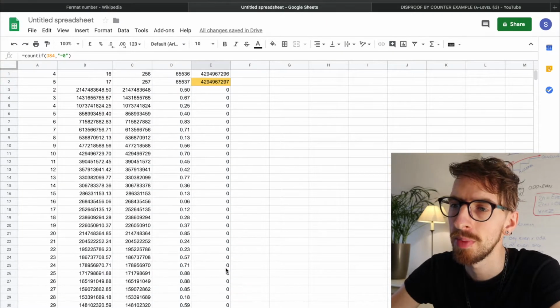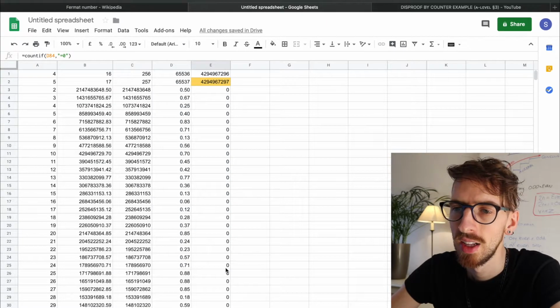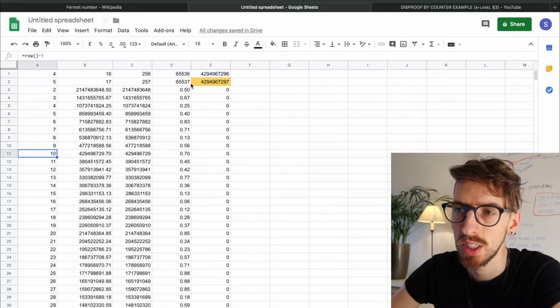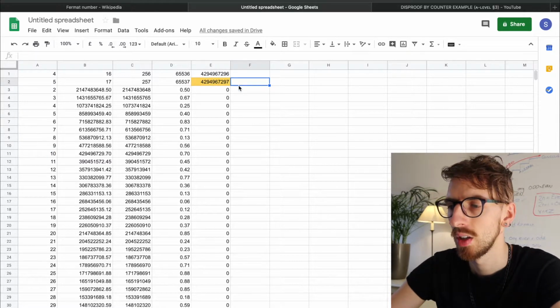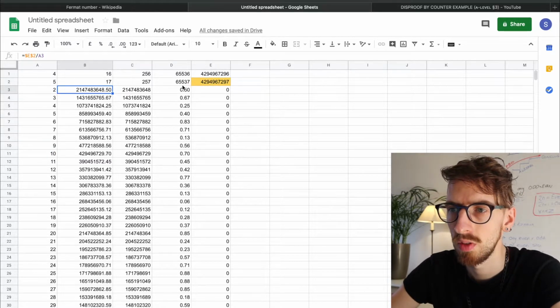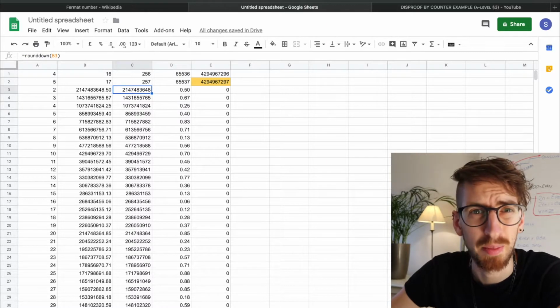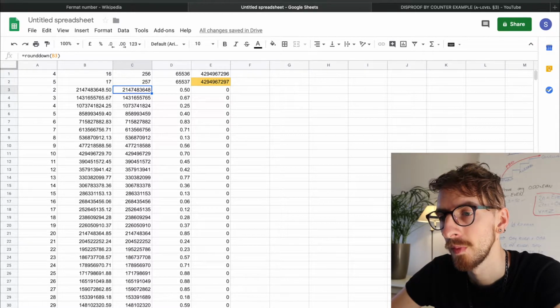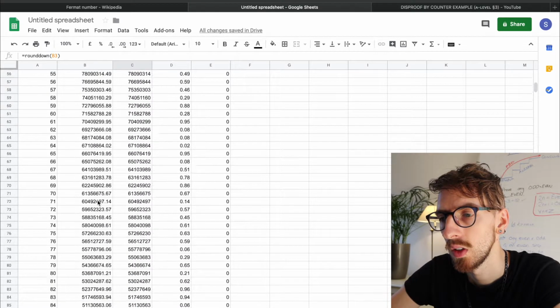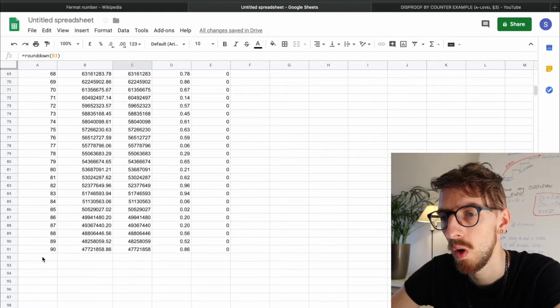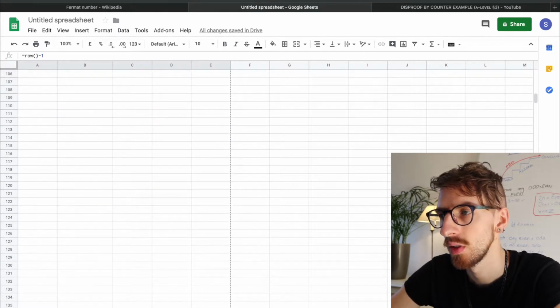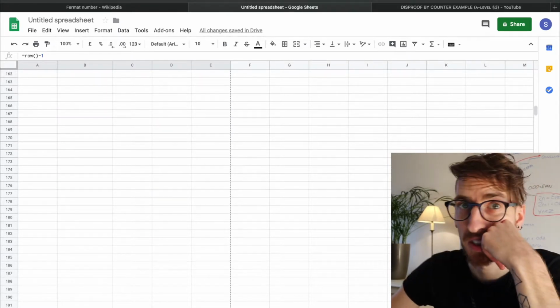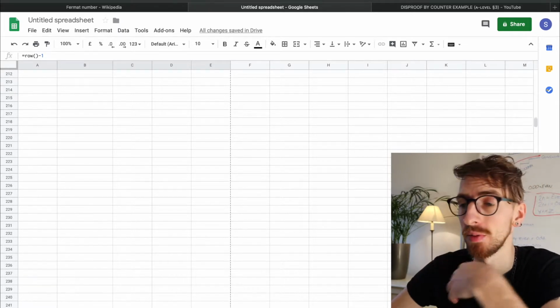Now the problem here is that if we do that, we have to keep going until we get to half of this, which is about that many times. So we have to keep doing this that many times, and that's going to be really difficult. So what I want to do is let's just drag this down as far as we can go. Then we'll see what happens from there, and then we'll do something.